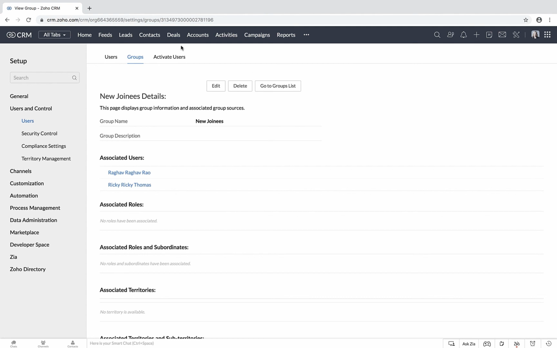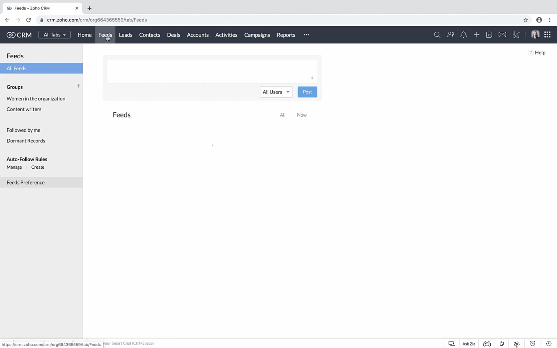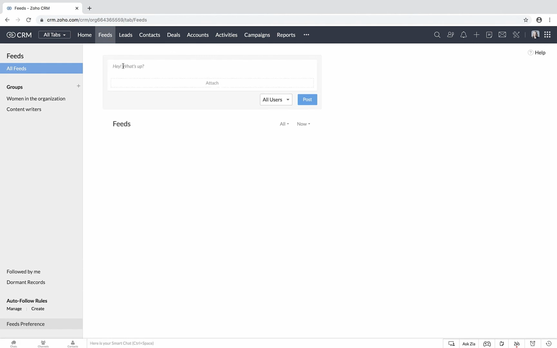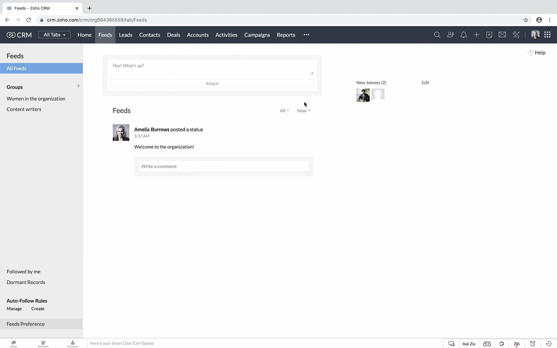And where are these groups useful? Let's say, for instance, in feeds where you discuss updates, keep people informed of the progress of your records. So here you want to say, welcome to the organization. Who do you post this to? New joinees, right? These two people will get this update. All right. So this is how groups work.